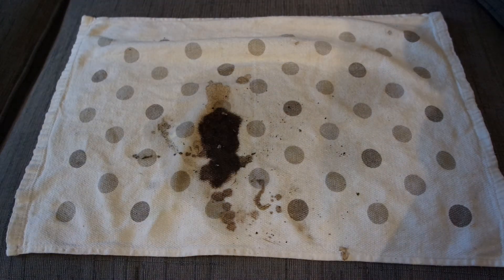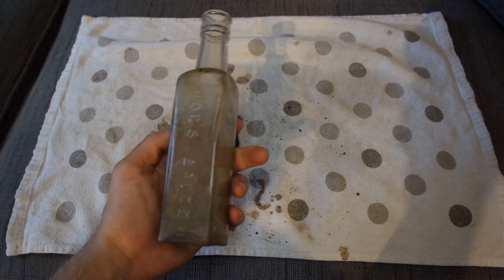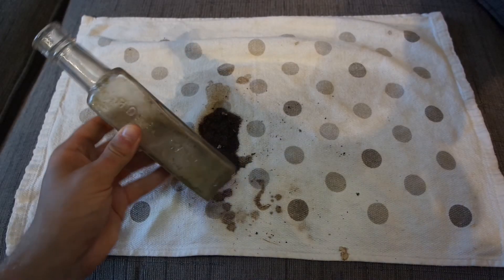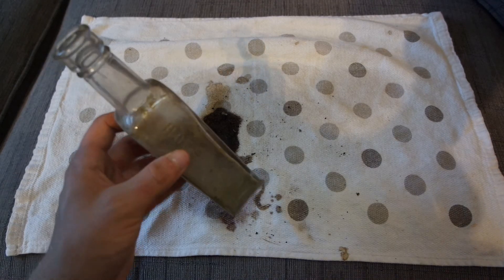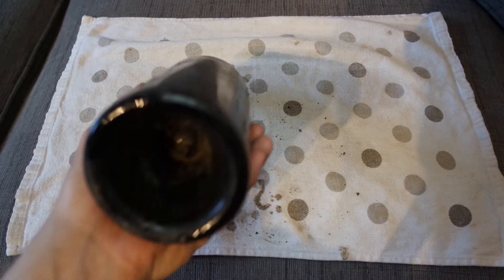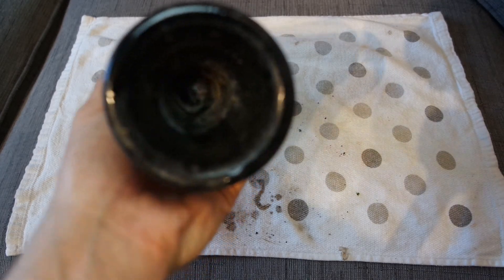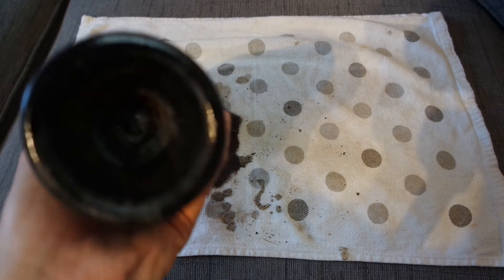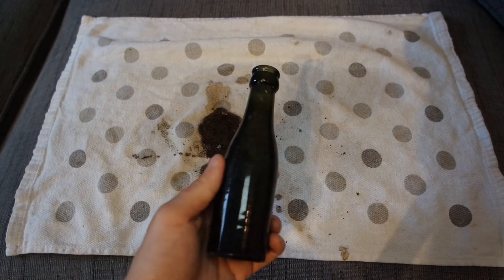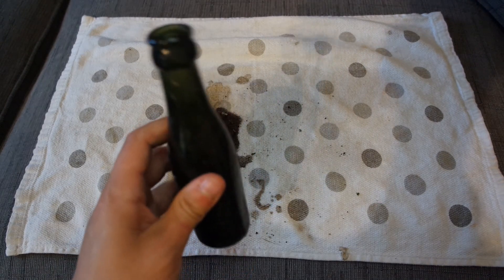Coming out on the last few bottles now. It's a La sauce bottle — cool. The last square bottle — ooh, Horsesauce! I've heard of Horsesauce but I don't think that exists anymore. Yeah it's a huge bottle and a heavy bottle as well. It's got like a very deep base. There's a little guy — hasn't got any writing on but that's pretty cool, obviously being a little beer bottle of some sort.